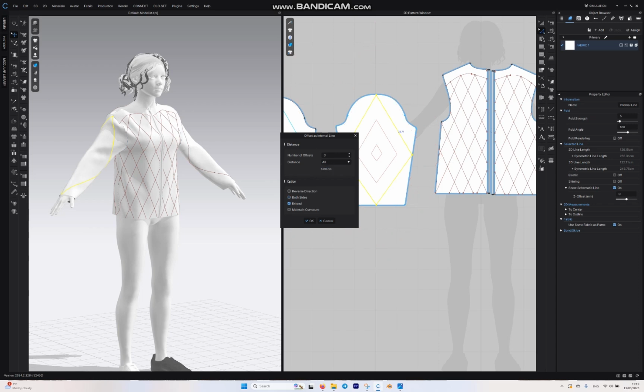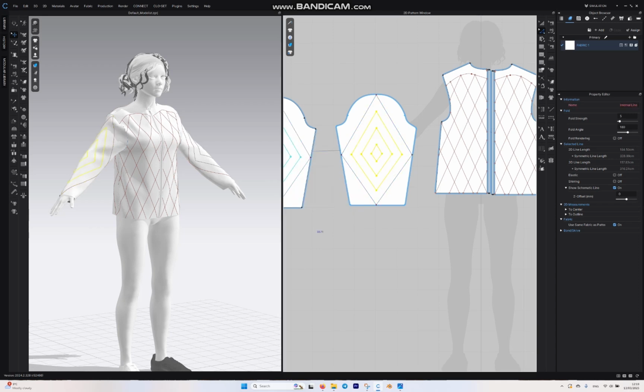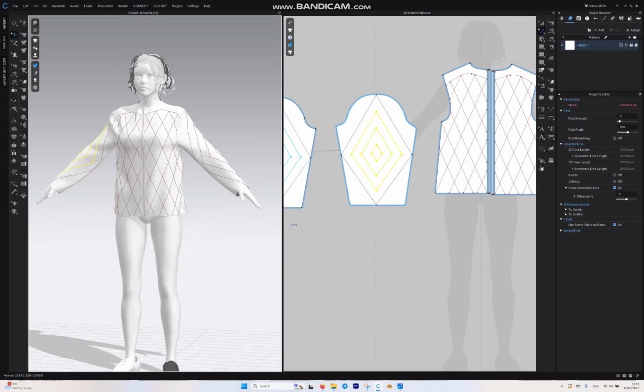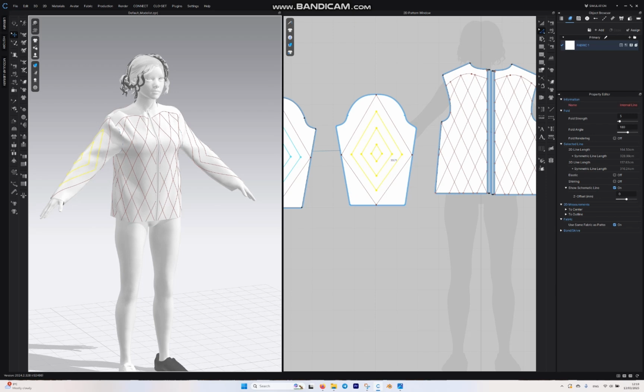We want to have one side, and we can make it smaller than 6, like 4 centimeters, and we want it to have also 3. Hit OK. This is what we have here.